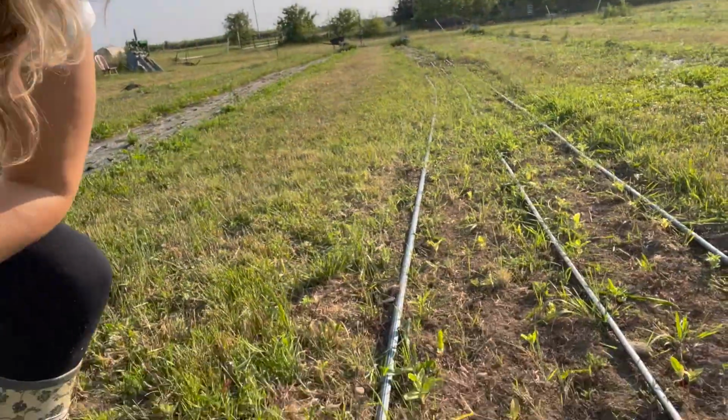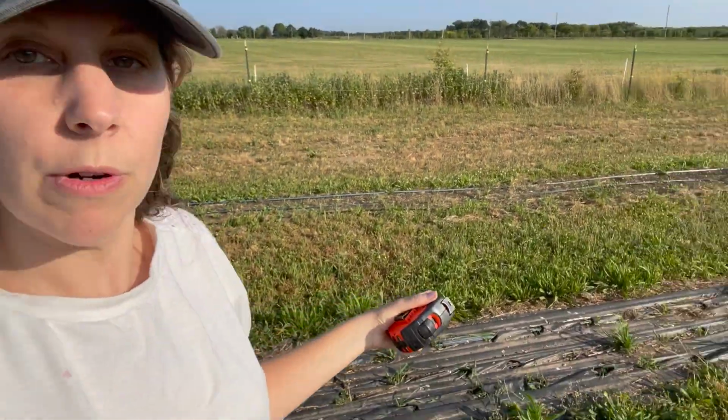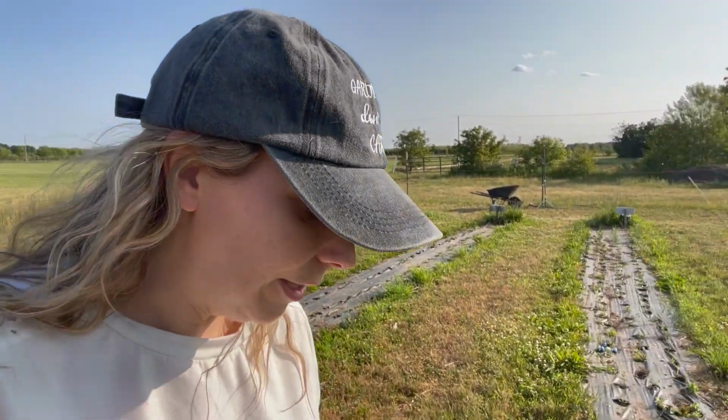All right, so this is zinnias. Those are the Oklahoma varieties. If you heard my last video, this whole row was supposed to be zinnias that were directly seeded, and the germination rate on that was awful. It was like 10%. And then same thing over here on this second half of the row, which was directly seeded. It was a smaller variety, and same thing, germination was like 10%. So it's going to be a true succession planting. I planted 400 zinnia seedlings, which popped this week at my house. So they'll be going in the ground probably in 2-3 more weeks.